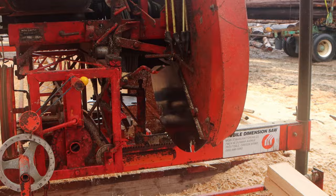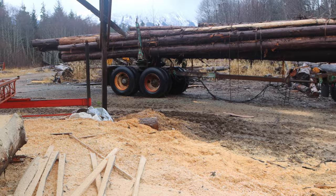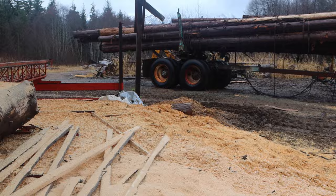Okay, we need to sharpen up here. So you could see in that last video that the mill was cutting a little slower. It was blowing a little bit of smoke, struggling a little bit. So that's a surefire sign that your mill is dull. So here is another way to tell.